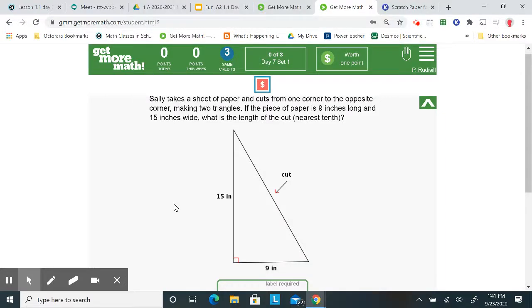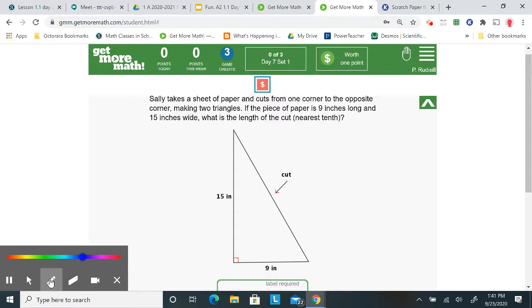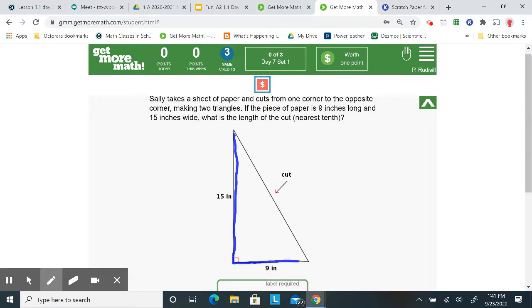All right, so let me take you through a quick review of the Pythagorean theorem. You need to have a right triangle. And notice on my screen, I have a right triangle. There's a right angle here, and of course this is the side opposite of the right angle. This is called the hypotenuse.